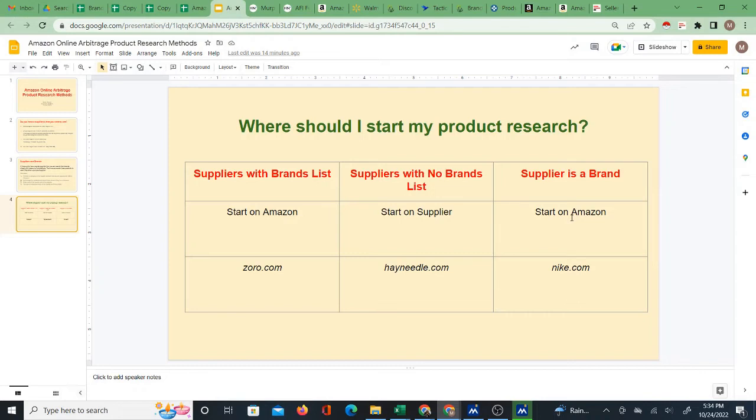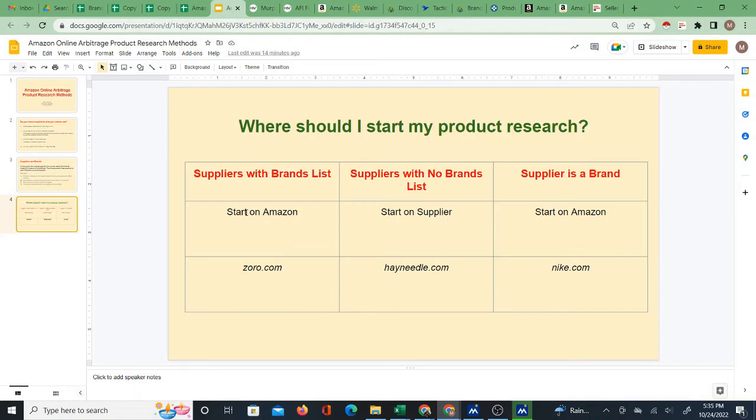You just go to Amazon and search the brand. Okay, so this is not strict. Even if you have a brands list, you can still start on a supplier from that brand and search on Amazon as well. You don't have to start on Amazon, but you can. Ideally, this is just what I do, but it really depends.